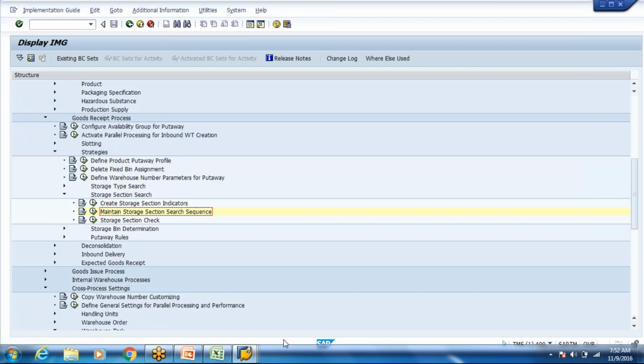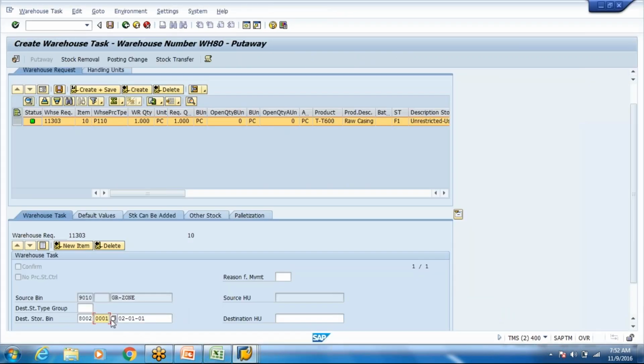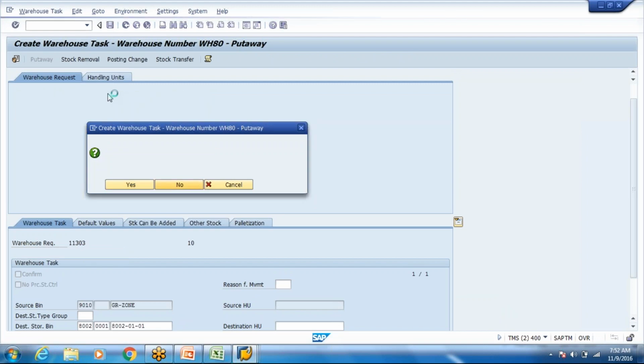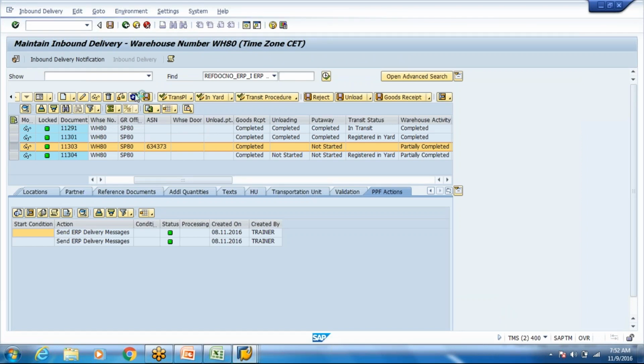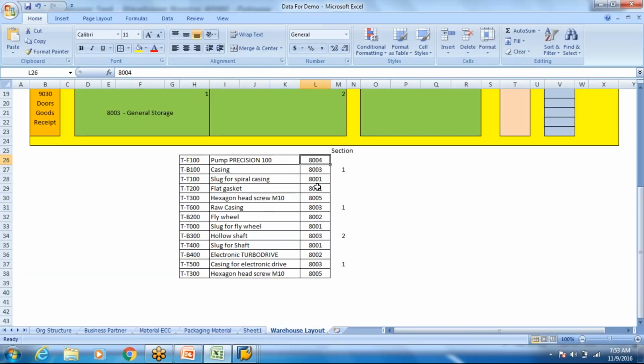Okay, that's done now, and we can make sure that it's going into section 1 for 8003. Then now we should go into the next phase, where we see how the bins are determined. What I'm going to do offline is maintain all these indicators in the relevant products, like I've done for this product. We don't need section indicators for this.